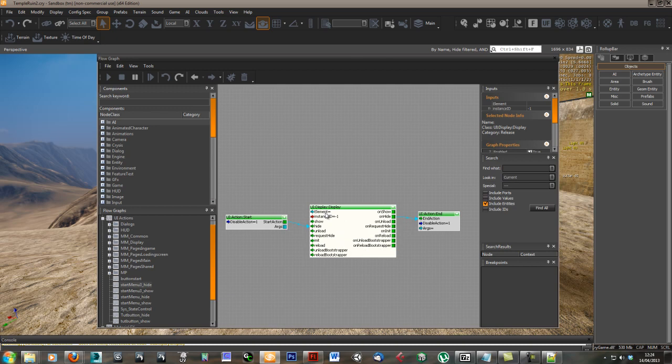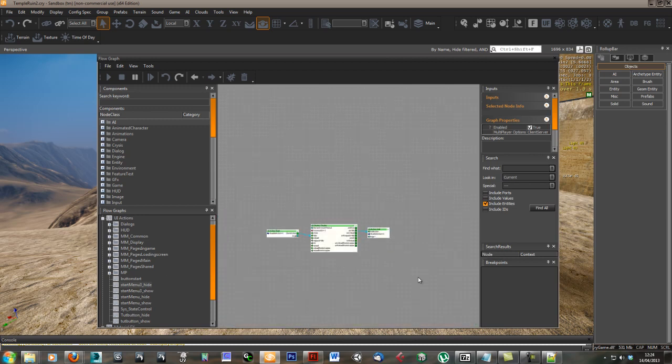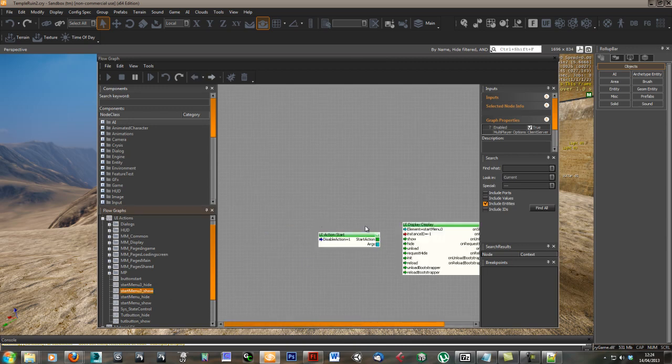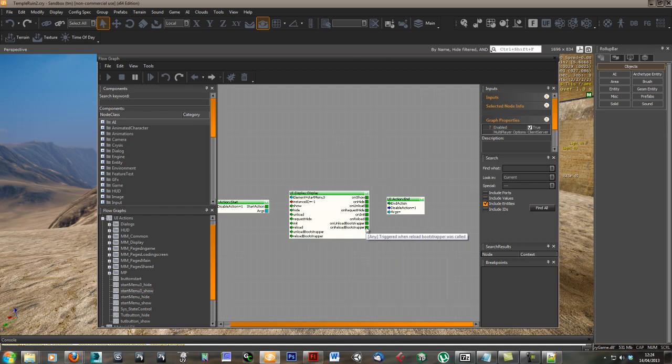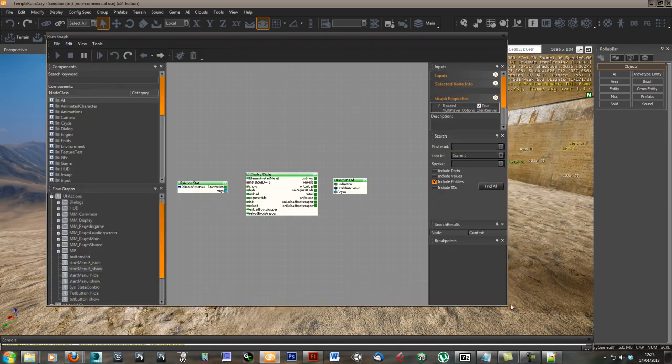So that's it for this, except we just need to tell it what element we want it to hide. So the element is start, in my case it's Start Menu 3. So when we start the action, hide Start Menu 3 and then finish. That's it for this. So that's set up. Let's drag a box around these and copy them, and let's paste them into our Start Menu 3 show action. I'm just going to make this a bit bigger.